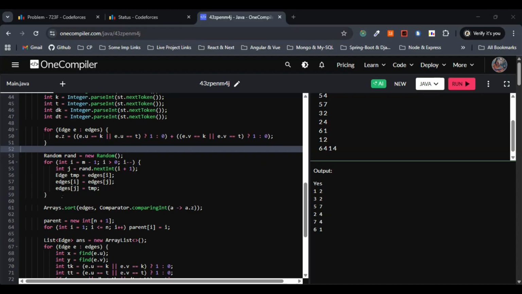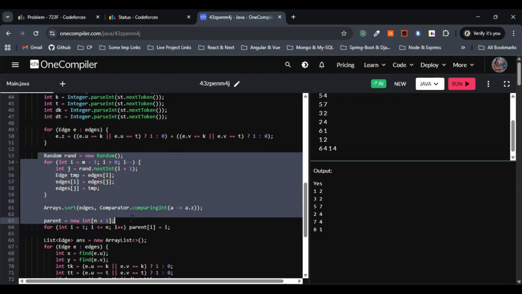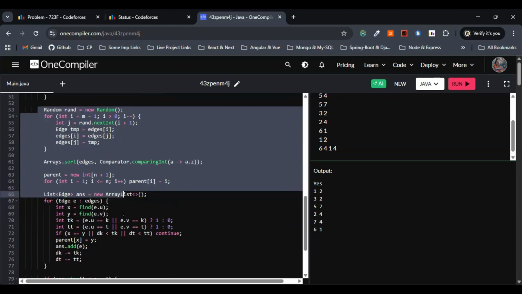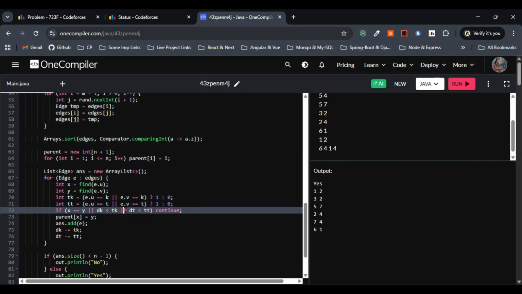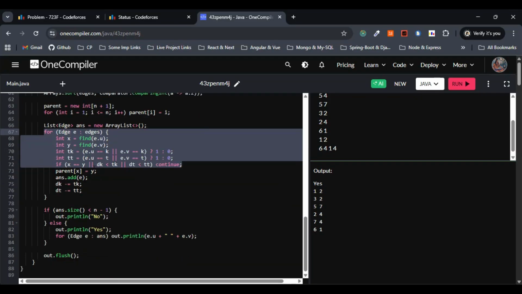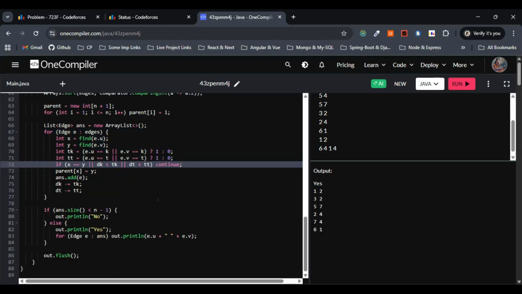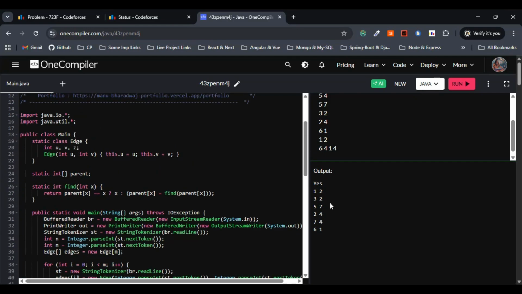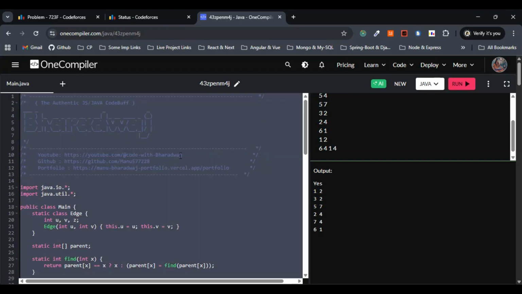There was a typo basically here. I have changed this a bit. This part is fine here as well. One or two typos I have fixed. Now the output we are getting is a little bit different, 1 2 3. We were getting the wrong output for the second input, so that is the reason it was failing.